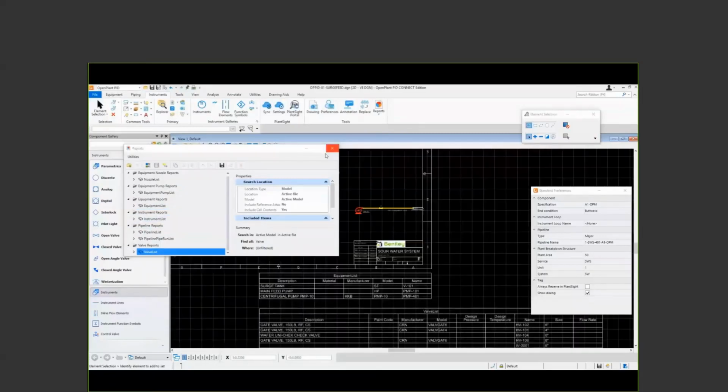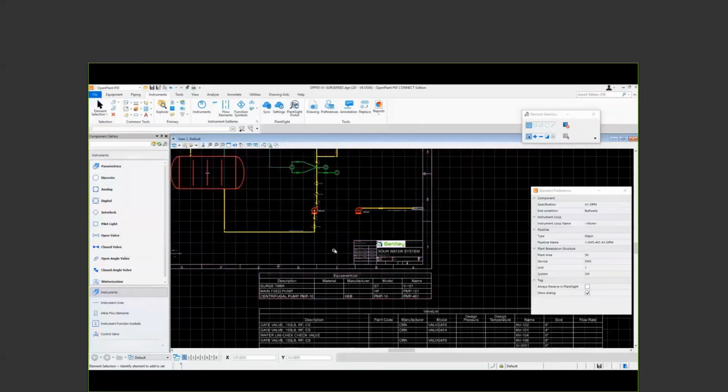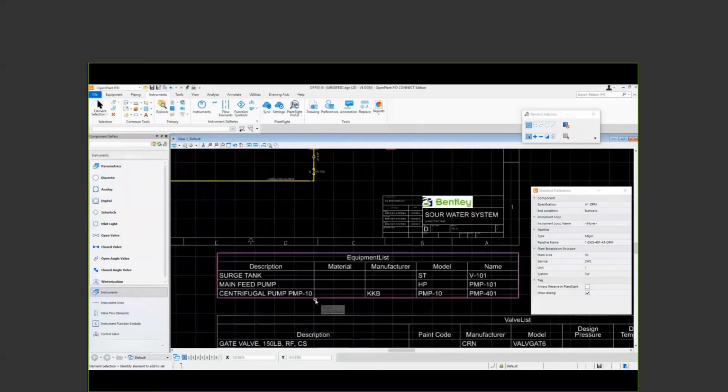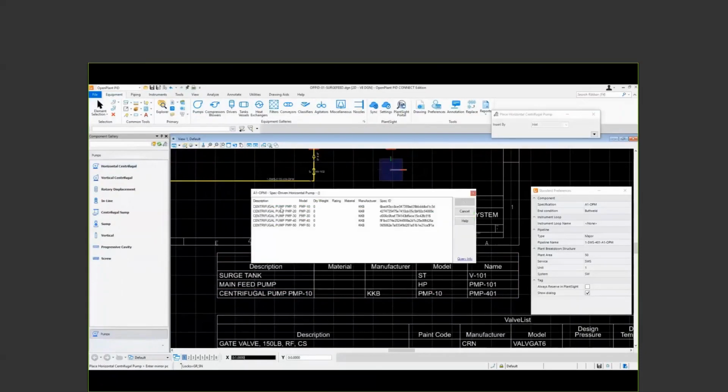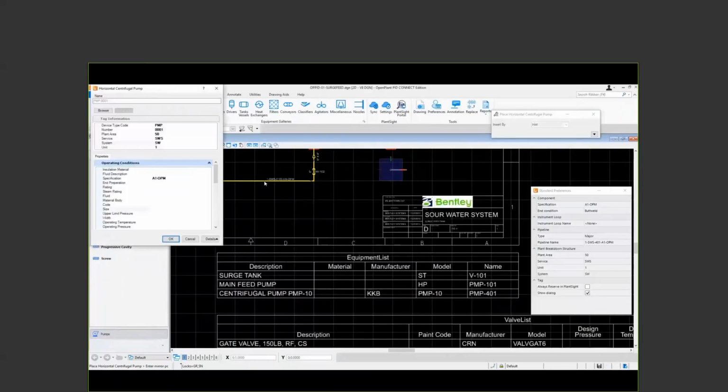I'll place another valve list report. So instead of manually having to count up valves and instruments and equipment and process lines, you can generate these automated reports from having an intelligent PID. If something gets updated in the PID, if I add a component, for example, if I go in here and place another pump, those reports don't update on the fly, but they will update when you click on them. So if I place this pump and give it another value or name, fill in whatever properties I want to fill in, and choose OK. And now it's placed, it will be placing the pump in there. And I can key in whatever tag I want.